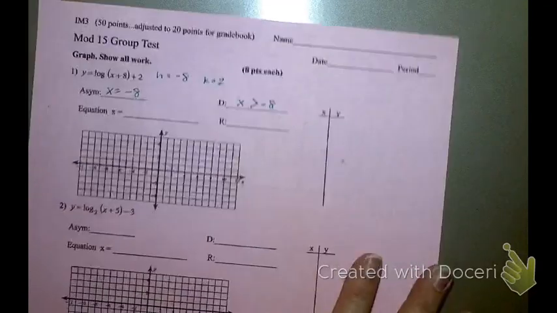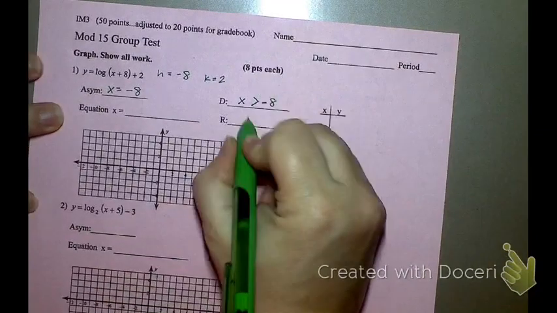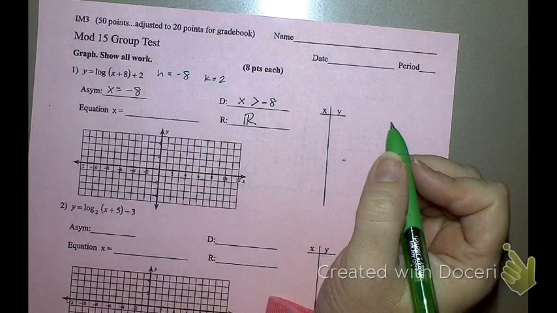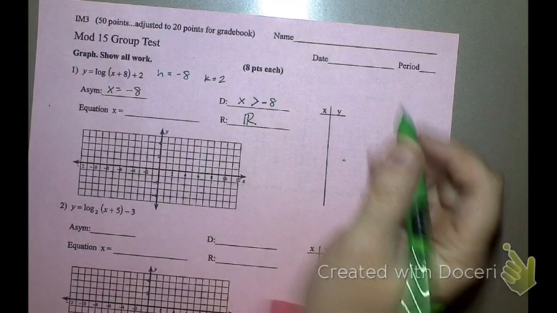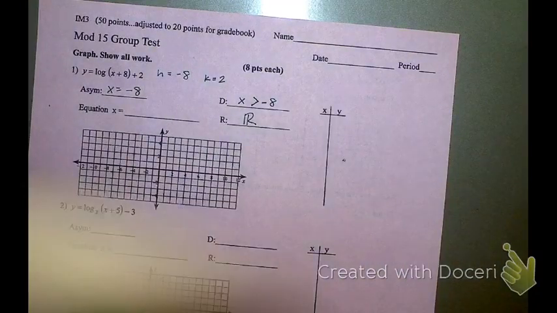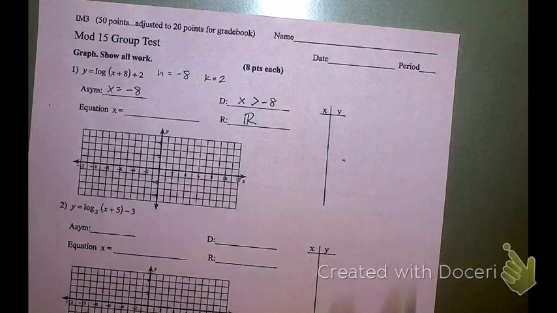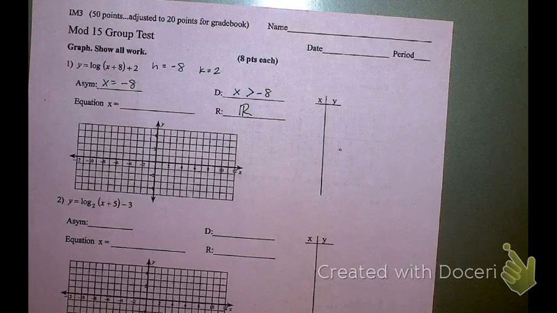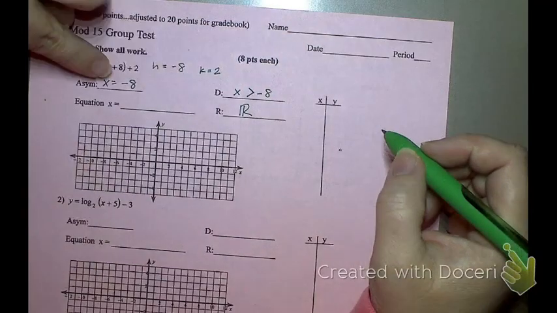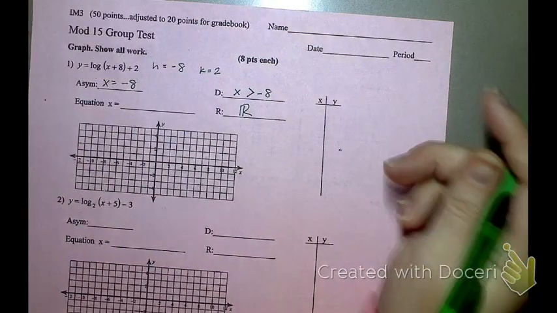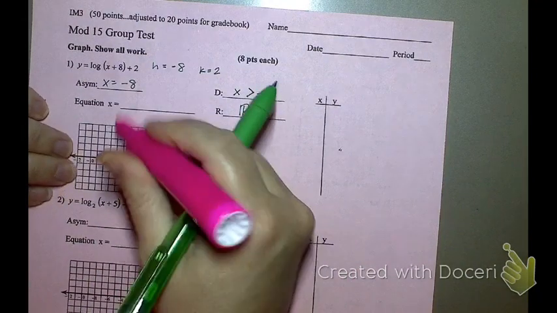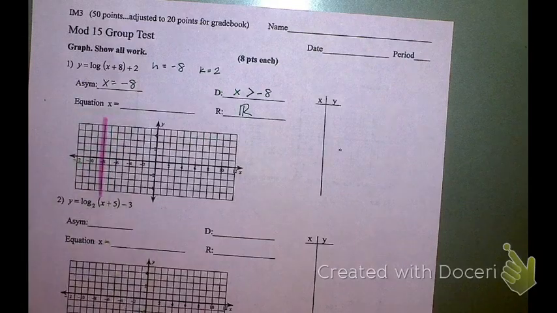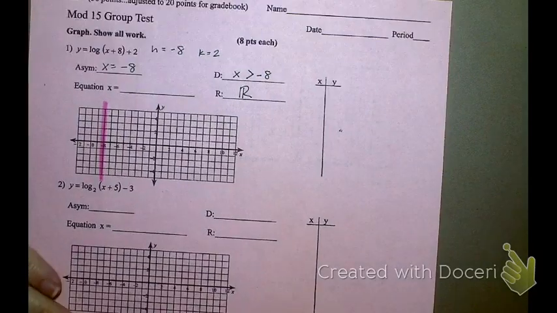Okay. All real numbers is my range, right? That should be the easy points. When we get to that on the test, I'm just going to have you type in a capital R. Okay? You don't need to type out all real numbers. Just type a capital R and you're good. Those are easy, right? So my asymptote is X equals -8. I'm going to go ahead and draw that in. That would be back here. Yes? So what goes in the middle of my XY chart?